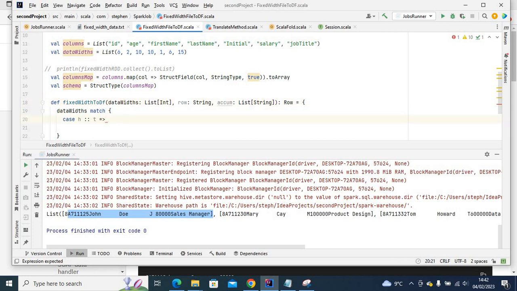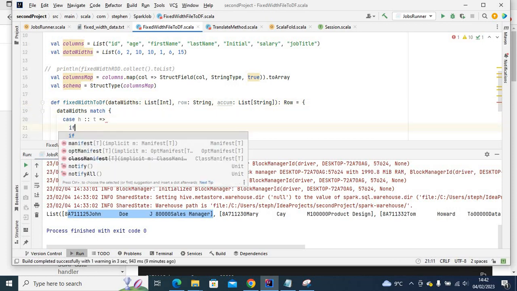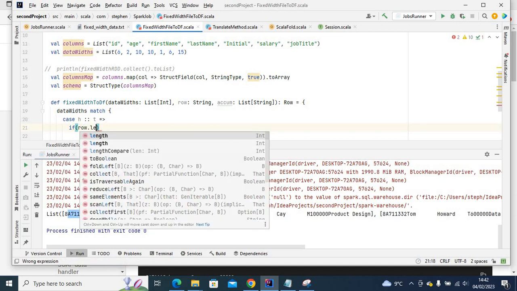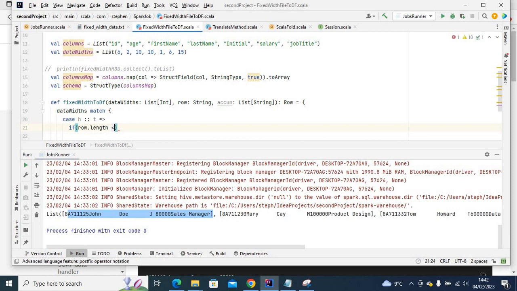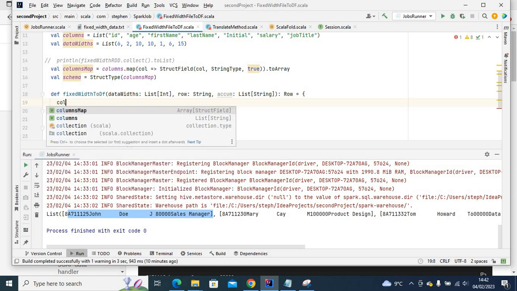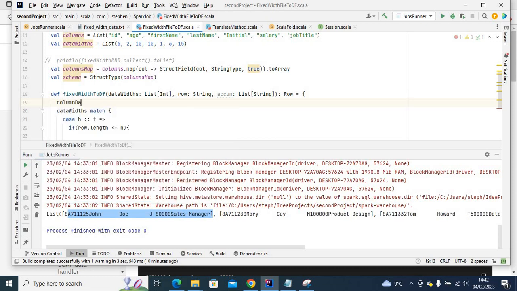So if row.length is less than or equal to head, in this case 6, I'm going to first of all define column data equal to empty.